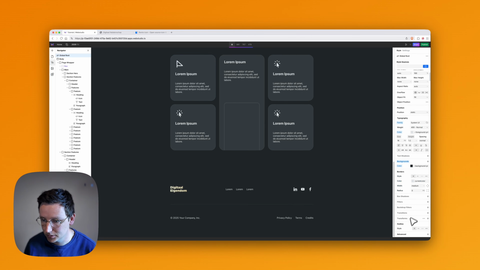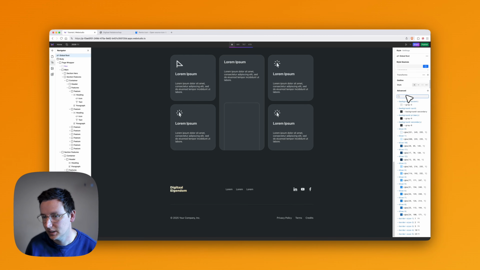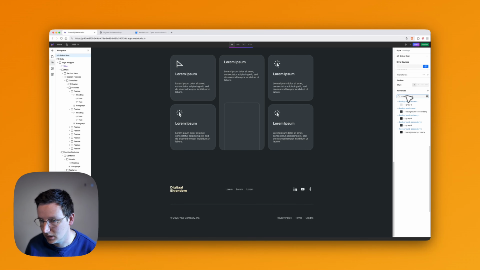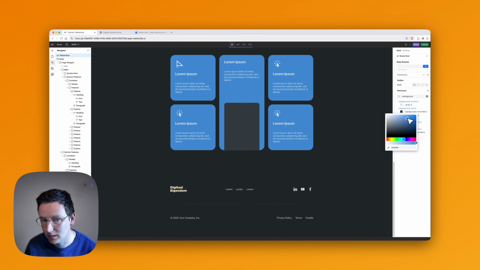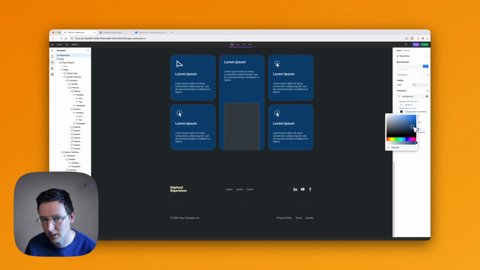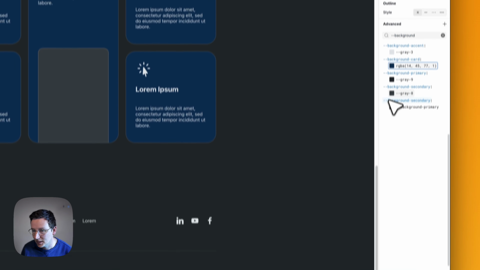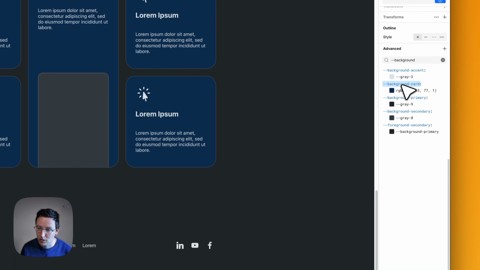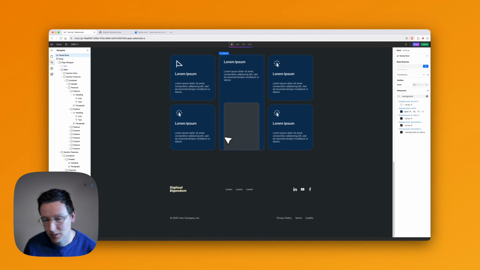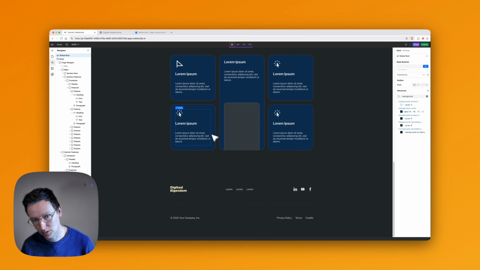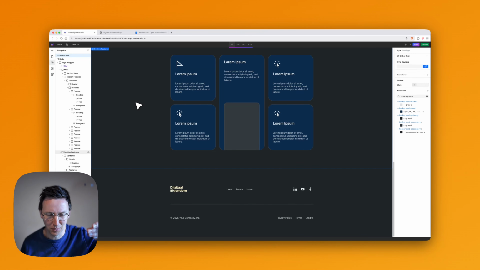I go to global root, and then over here, background card, and then here we can see this color, and we can change this to something like maybe dark blue if you like that, and now you've changed the color on this variable background card so that all the other cards are going to have the same consistent color. So in this case, it'd be better to change the variable instead of changing a different variable, if you know what I mean.